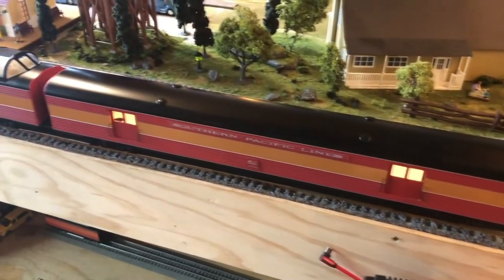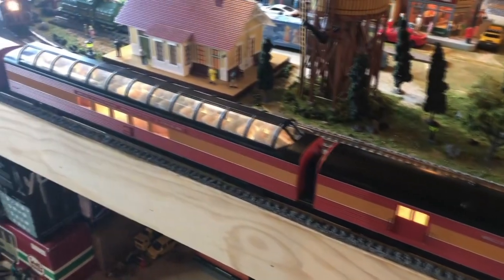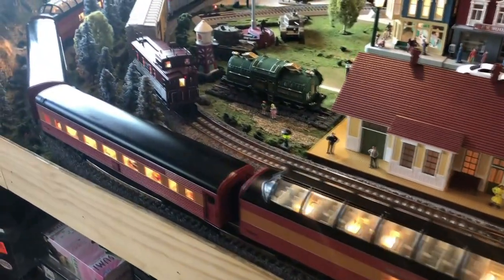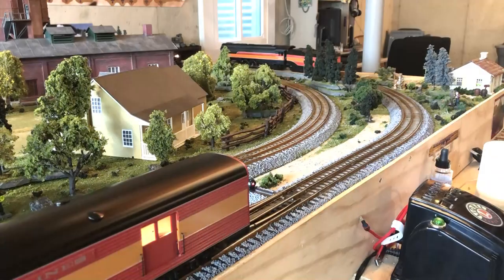Now, while these cars are beautiful, they don't serve much purpose standing still, so I'm gonna hook them up to the rest of my 15-inch daylight cars and run them around the layout. I do plan to get more 21-inch passenger cars in the future, but for the sake of the video, we're gonna hook them all up together and run them as one big daylight consist.